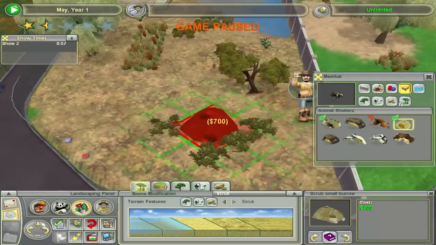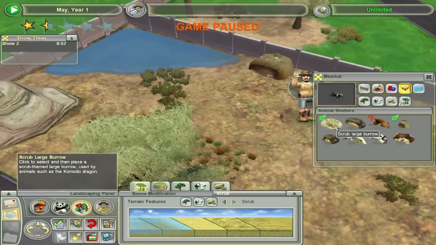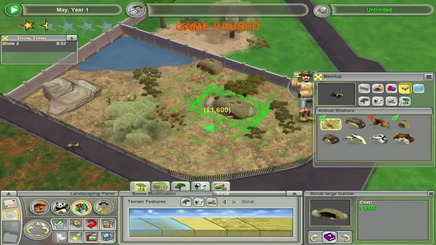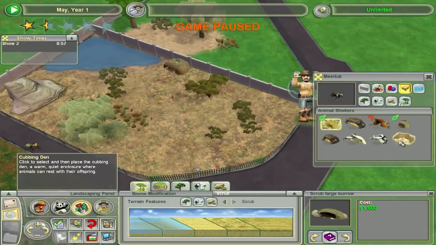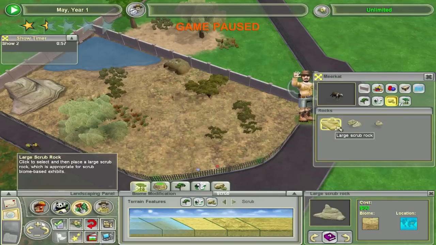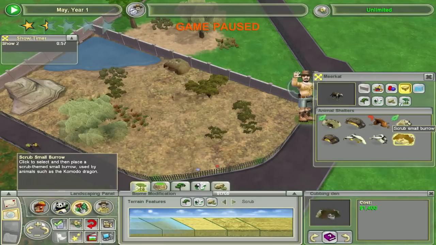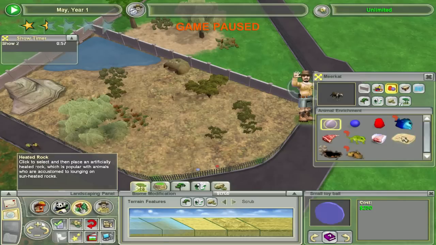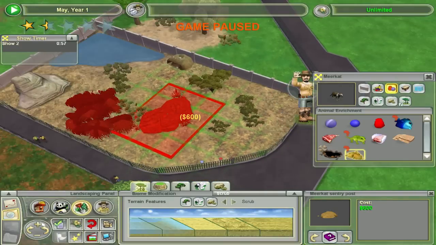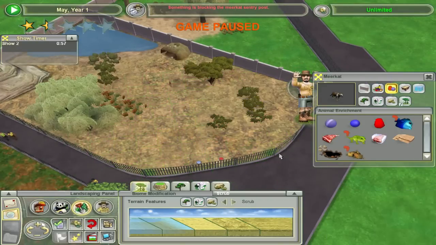A small scrub burrow. There we go. A little scrub burrow. Large scrub burrow. Well, they don't need another burrow, do they? Where's that little den? Didn't they have like a rock that I wanted to go on? Scrub burrow. Small snow cave. I don't think I'm gonna give them a snow cave. Heated rock. Meerkat sentry post. That's the one I was after. I wanted a little meerkat sentry post right there. Maybe not right there. Maybe right about there.